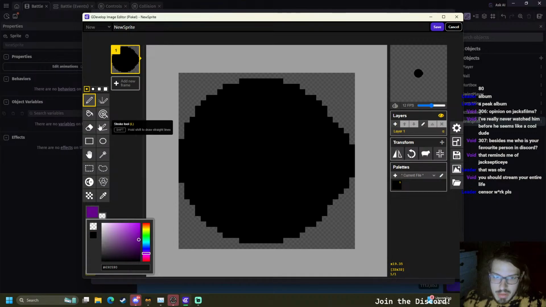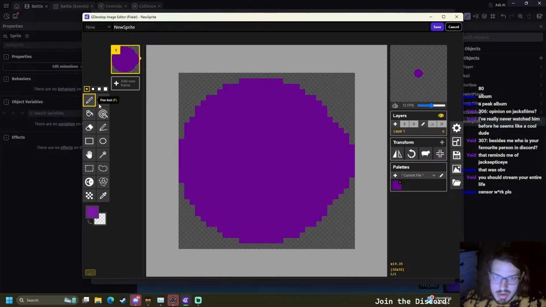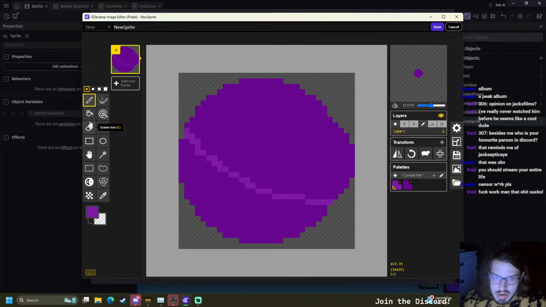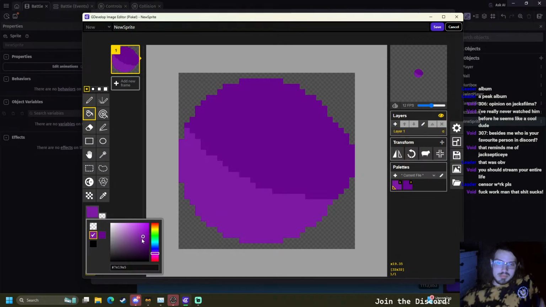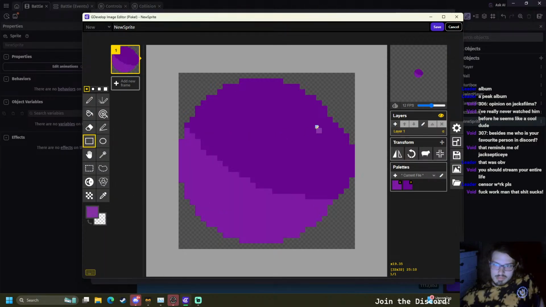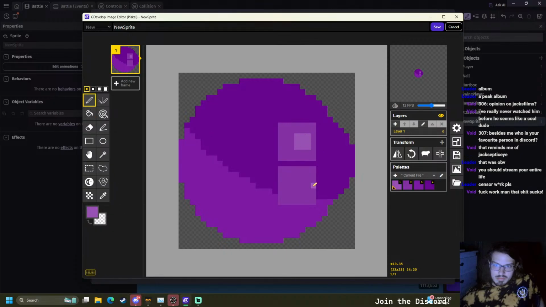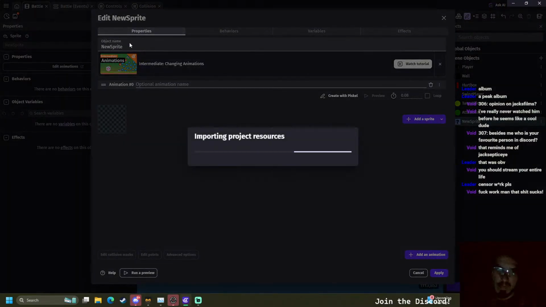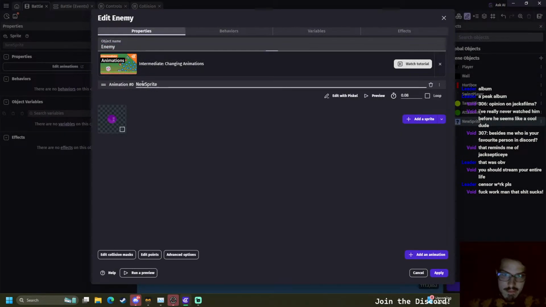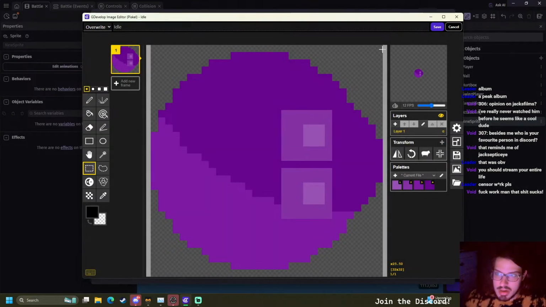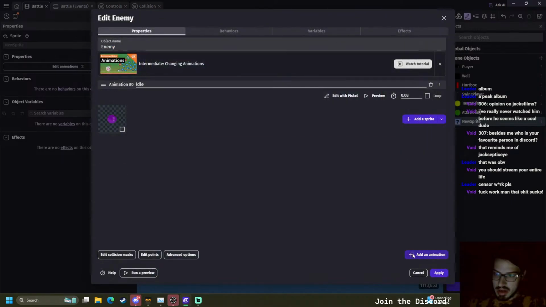Make it a dark purple. Okay. Idle. New animation.